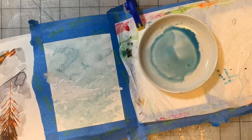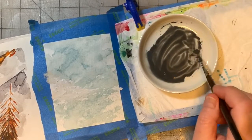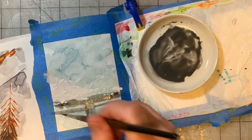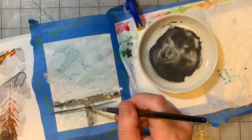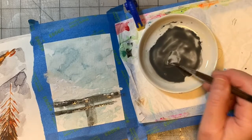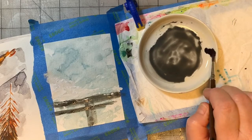We're going to go in with our larger round brush, the number four. I'm going to use the blue that's on here and add some Van Dyke Brown, which is a nice dark brown — it will gray up the brown a bit, which is fine. Now the whiteout pen will resist the paint a little bit, which is totally fine. If you're really concerned about that, you might want to put some pencil lines on there first so you aren't putting that whiteout pen where you want to later put color. I'm good with it. So I'm going to go in with a little bit of Moonglow — that's a dark purpley-gray color. It's a little bit of the unexpected.